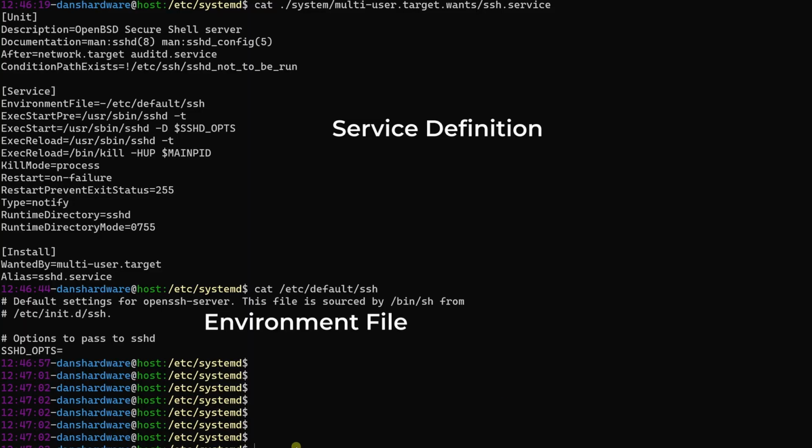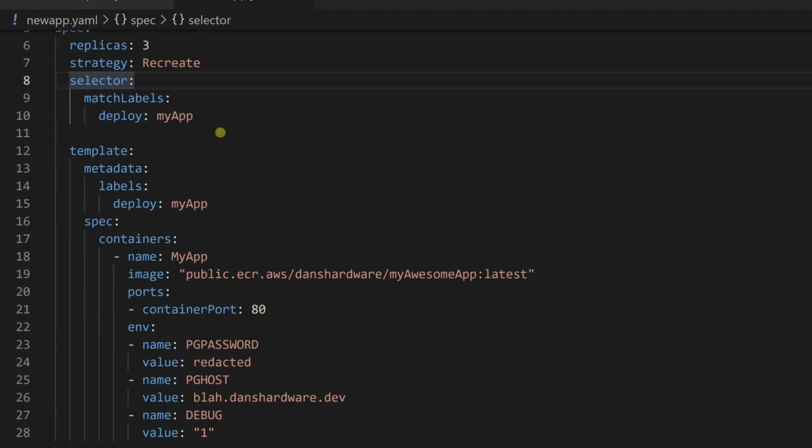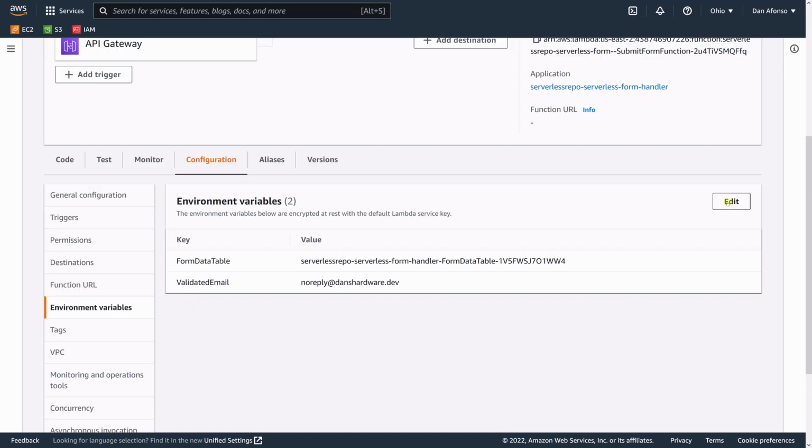Really? If I deploy using a service on a VM, I'll probably have Ansible or SSM stick a very similar file in the etc defaults directory, and then point systemd to use it there because that's where ops people expect it to be. If I'm using a containerized deployment method, I can use this. Or even this. Do I want to deploy via Cloud Functions? That's right on the config page.